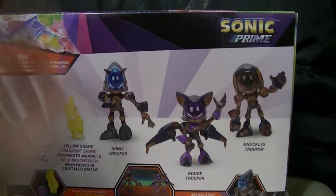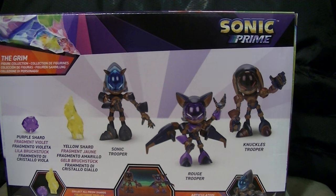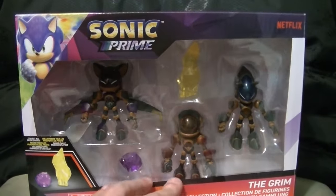That's literally what they're called. It also comes with both the purple and yellow shards of the Prism. Now, there was a Boss Cage set that came with the green shard, so technically that means all the shards are out now. But for some reason, the Boss Cage set was never released in any store anywhere where I live.